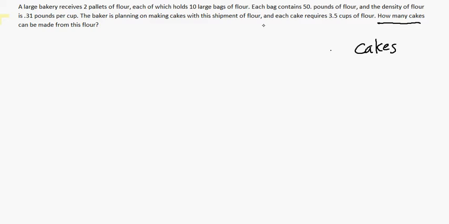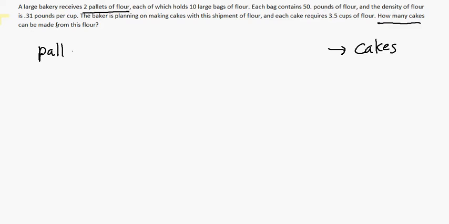Finding where we start from may be a little bit more difficult. The way we should find this is by looking for the information that tells us how much we have. So we're looking through this information to find which thing tells us how much, a specific quantity that we are given to use, and we find that at the beginning in this case. 2 pallets of flour, which means that in our strategy we should be thinking of starting from pallets.